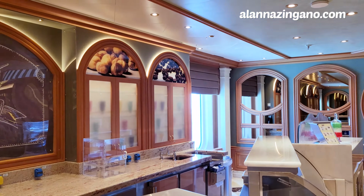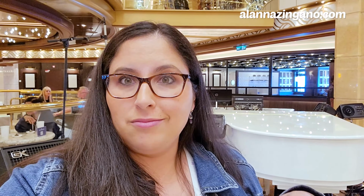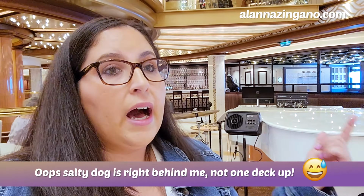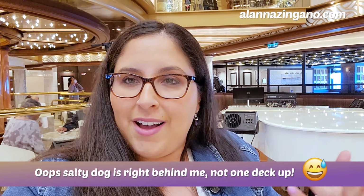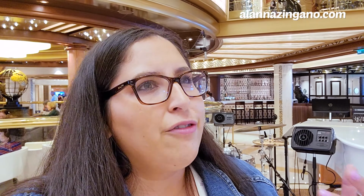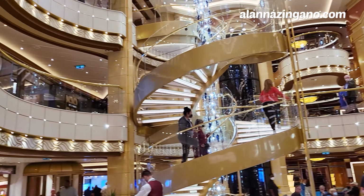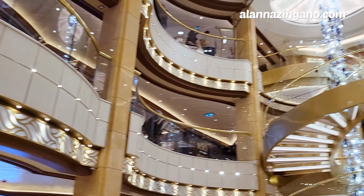So kind of fun to see how the vibe is, and I wonder what time they're going to be playing music here as well. We caught that yesterday, and it was so beautiful because the music travels throughout the whole Piazza space. We were eating in the Salty Dog, the gastropub, which is one deck up here, and you could hear the ambiance and how lovely it was to enjoy some of that music too. It's just so beautiful, and it's really breathtaking. I don't feel like photos necessarily capture it. It's so sparkly and so pretty and gold, and it's quite lovely.